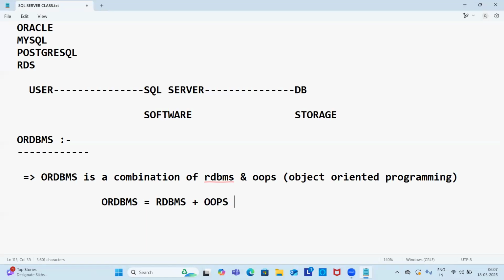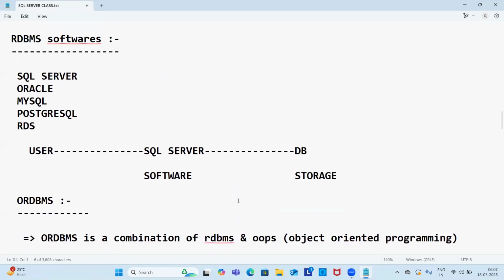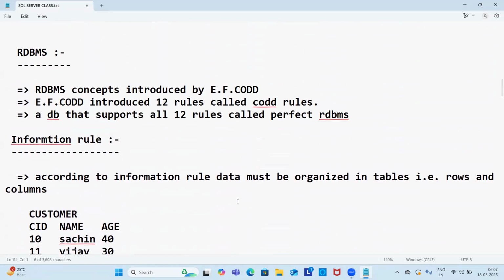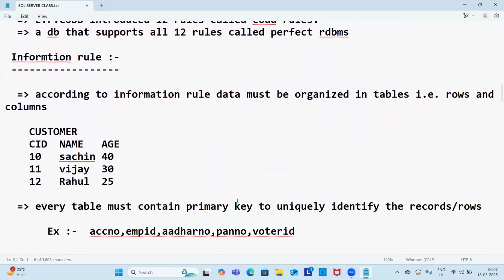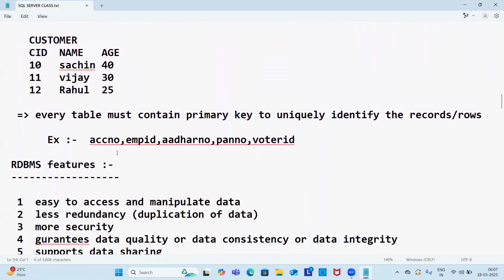That means ORDBMS is equal to RDBMS plus OOPS. So to the existing RDBMS concept, they added OOPS concept. So what does the RDBMS concept mean? Simple, storing the data in tables, rows and columns. Every table must contain a primary key.